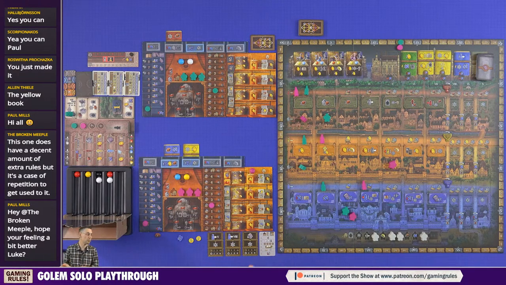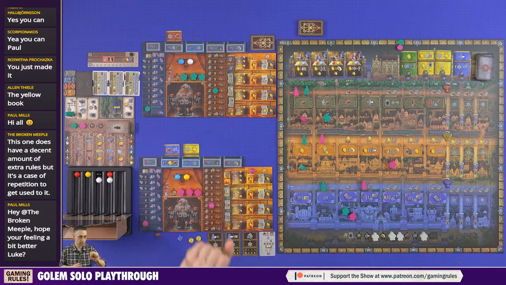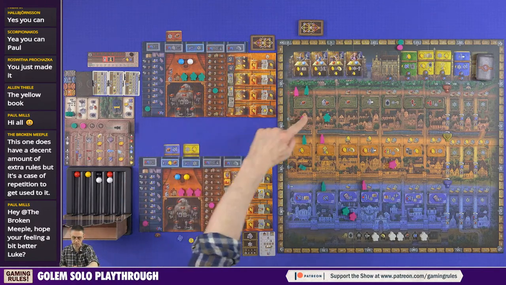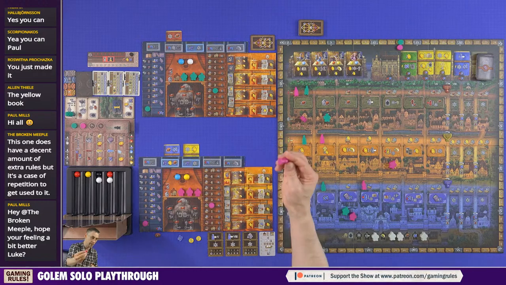Yeah, the solo mode, as Luke says, it's got an extra set of rules, but it's a lot of repetition in the rules, which means once you've played it and you get used to it, it will flow a lot quicker. I think that is the Automa's turn done. It's taken two marbles, it's done the rabbi, it's built a golem, it's put it here. It is now my go, and I have to place a rabbi.